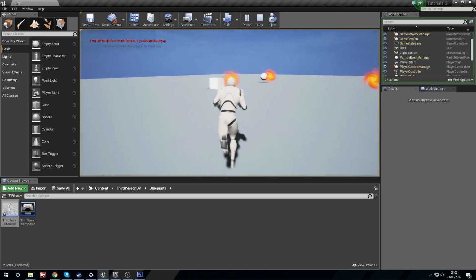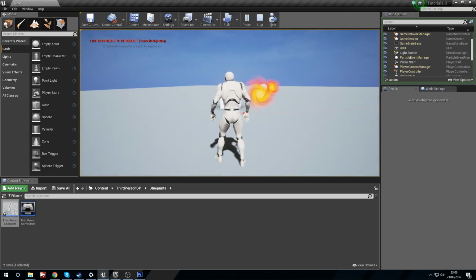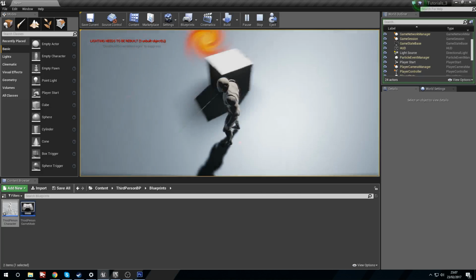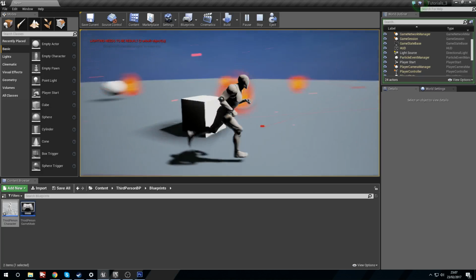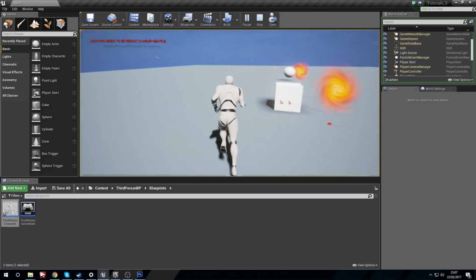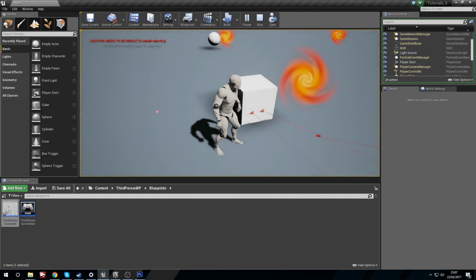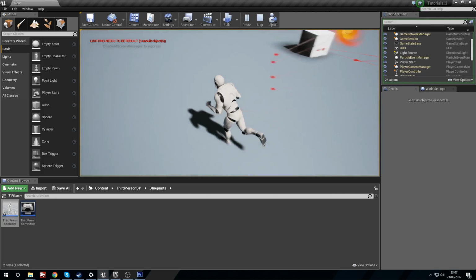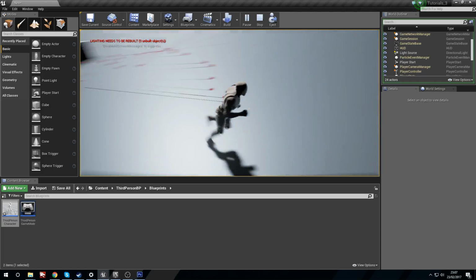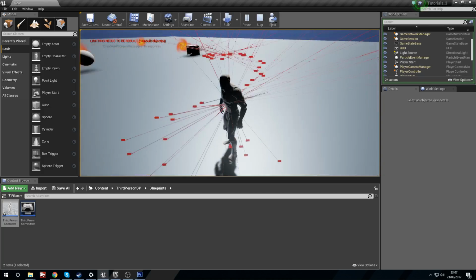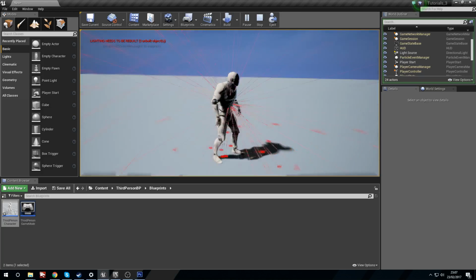Now if I go over this way and I try and aim at this box, easier with a crosshair, anything after the box you can still see the green line. So it's still tracing the line, which is fine, but you'll notice that it doesn't re-hit. It's only getting a single hit, and that's wherever that little red box is. That red box indicates where we've currently hit. You can see that the line is dependent entirely on where I'm pointing the camera.